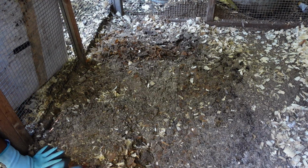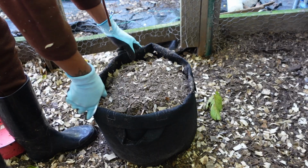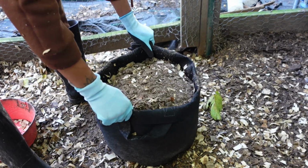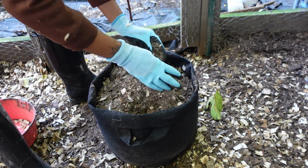So we're going to get a pot and we're going to get this up and use it in the garden. So that little space gave us a whole grow bag full of basically fertilizer for the garden.